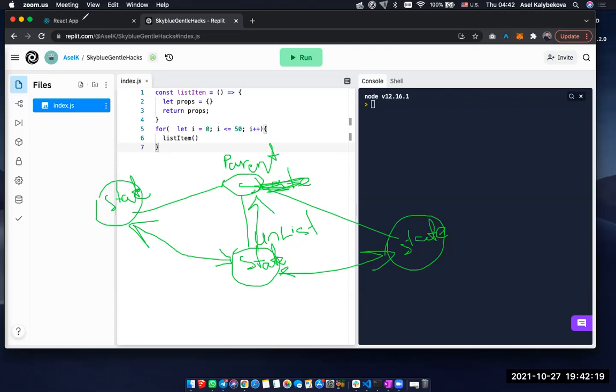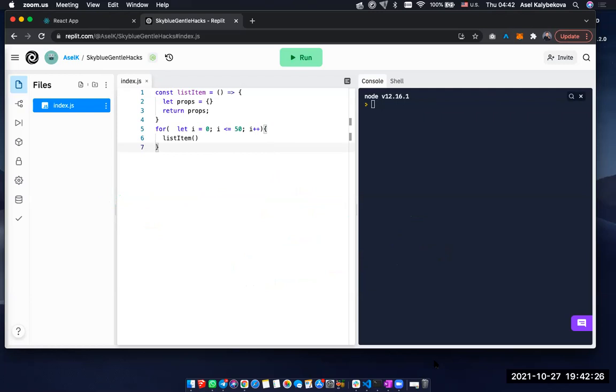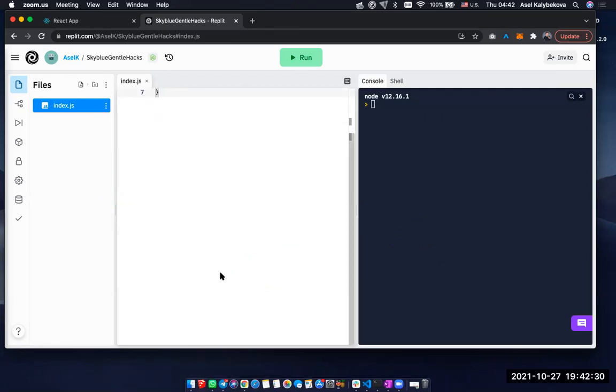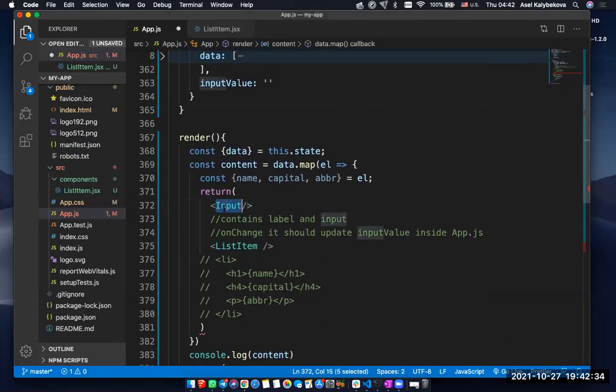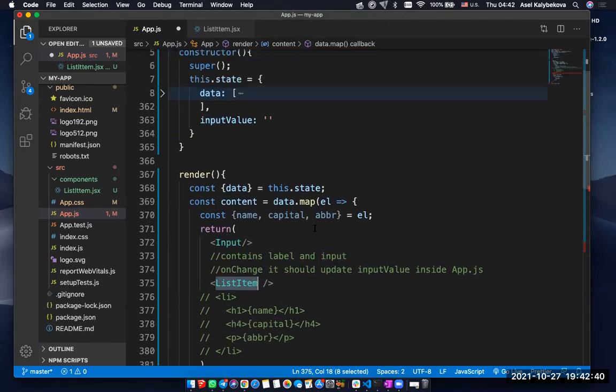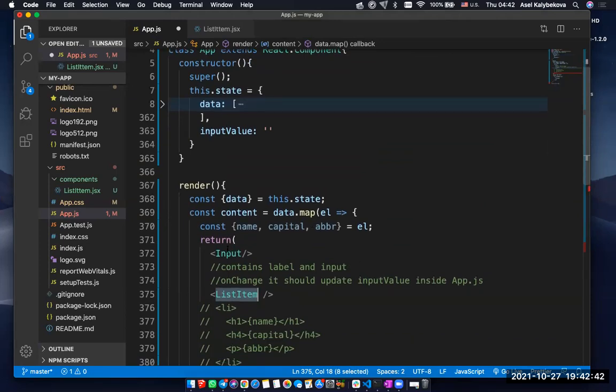So for example, what is the common parent component of input and list item? Class App, because I'm calling them here, right? So they become children of this app component.